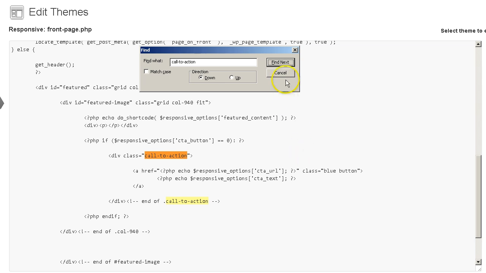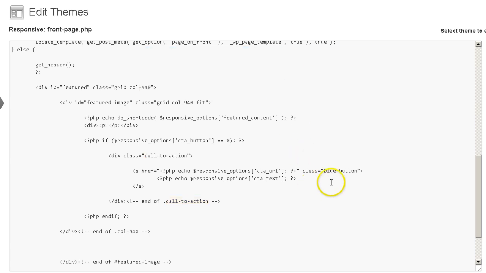Alrighty? So as you can see right here, what does it say? Blue button. Now the one cool thing, or I should say another cool thing about WordPress, is there are a lot of globals built into the style of the theme that you're using. So I'm sure themes vary slightly between themselves, but for the most part you should be able to use this edit on most WordPress themes, but specifically we're doing the responsive theme from Theme ID today.